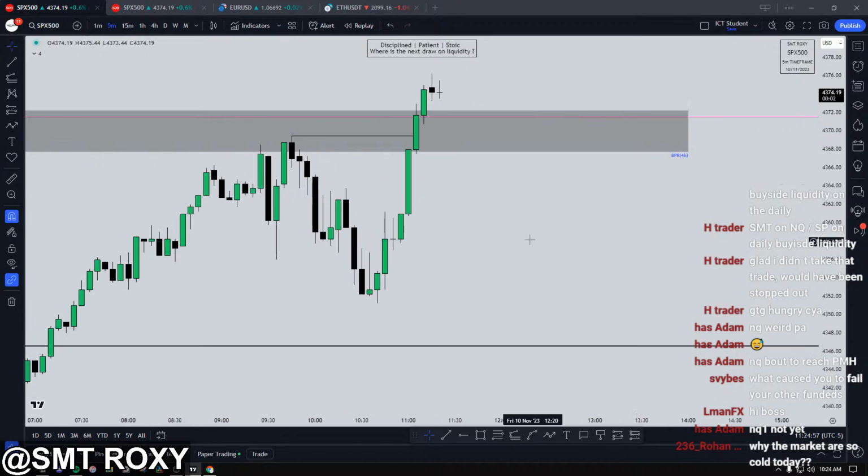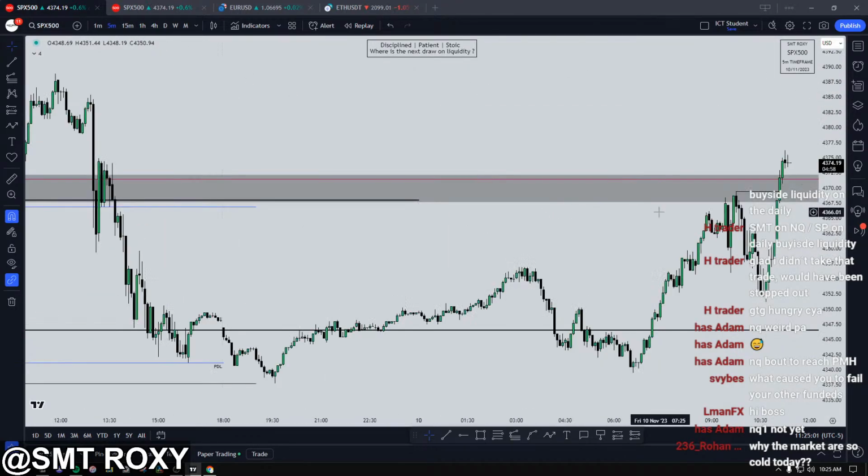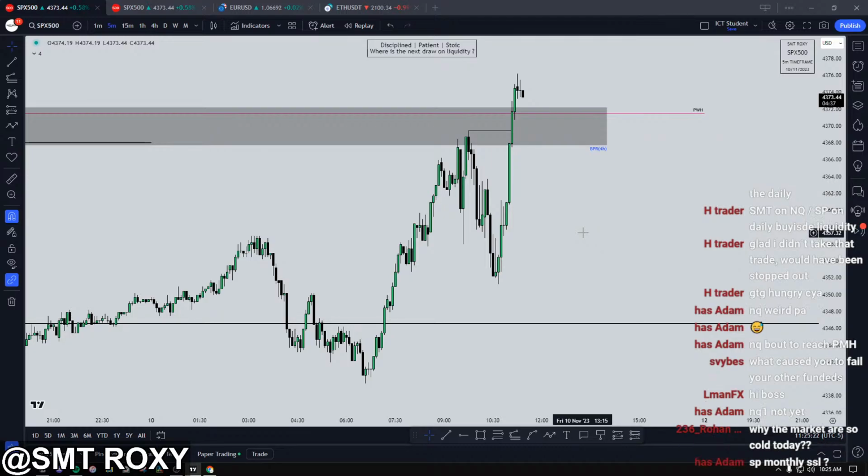Just clear. The PD areas were respected here for bullishness. So discount PD areas. I guess we should have anticipated that. Damn, I don't want to say that. But we just saw it form, and we didn't capitalize on it because we didn't have enough conviction, and that's perfectly fine. If you don't have enough conviction on a trade, don't take it. Why would you take a trade if you don't have enough conviction on it?